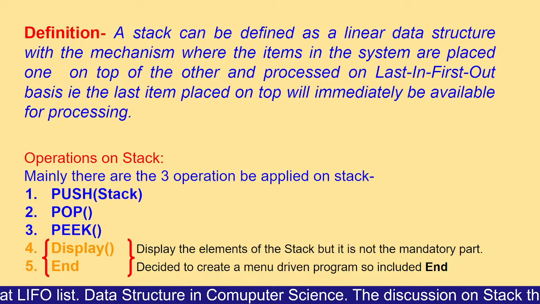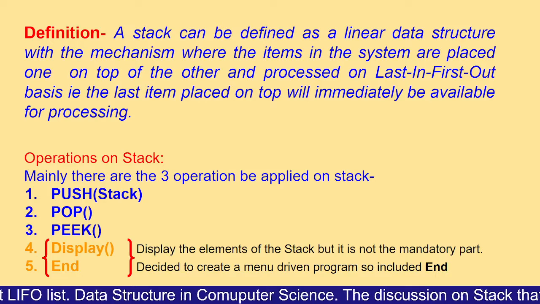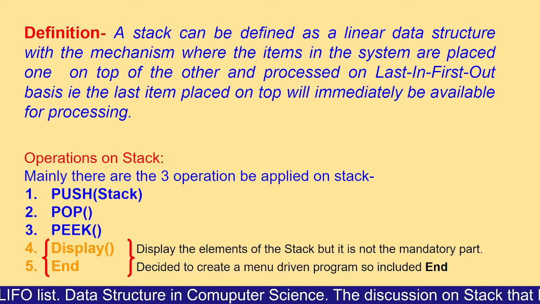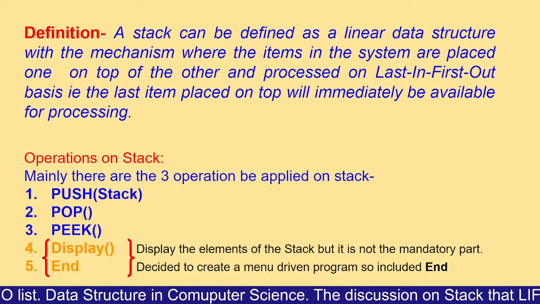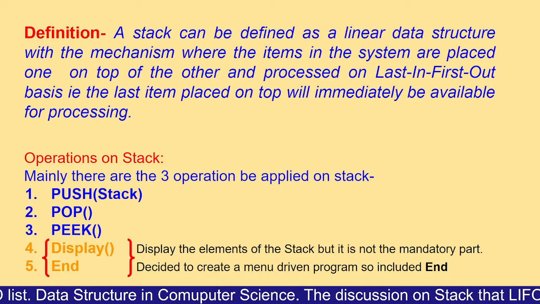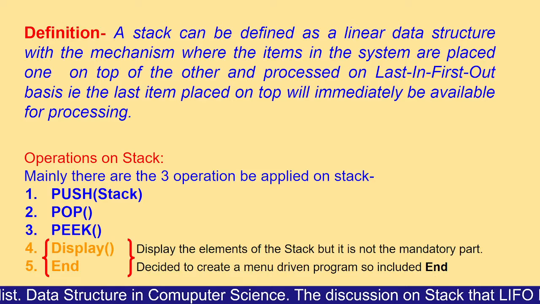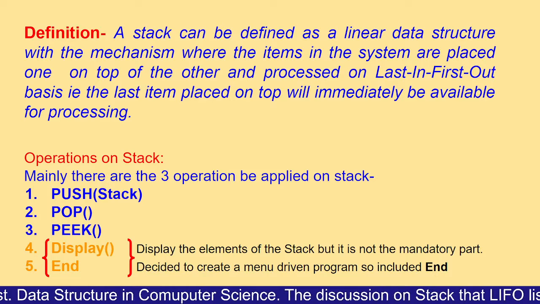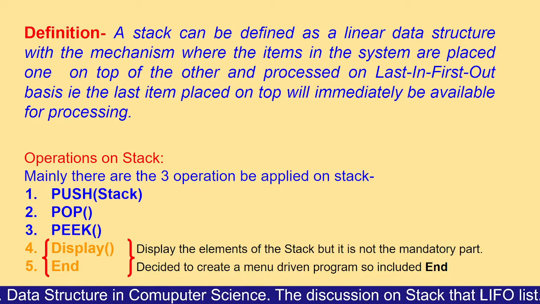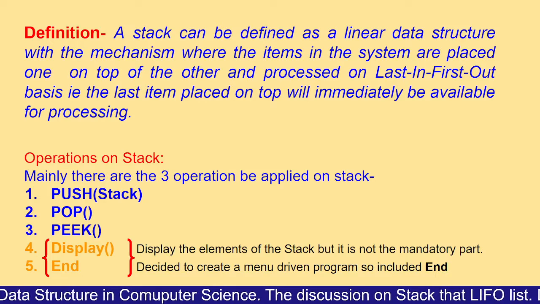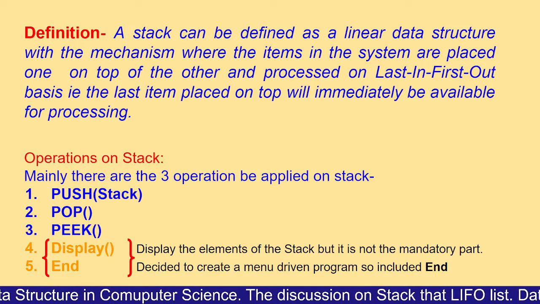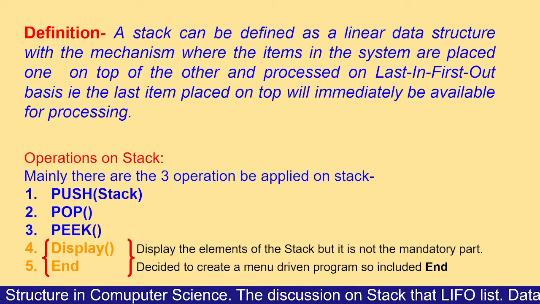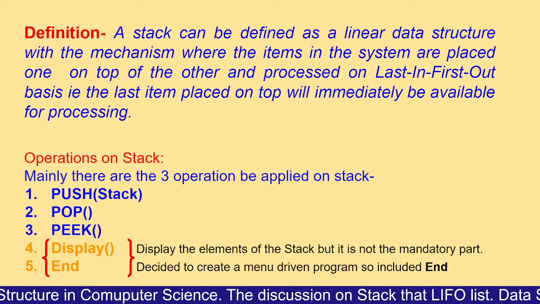From the middle you cannot take the element. This is the condition. So if you want to process the stack, the element will be pushed on top and will be deleted from the top only. So from one end you can apply both the operations, push and pop. And the third operation is peek, and this will show you the top element of the stack.